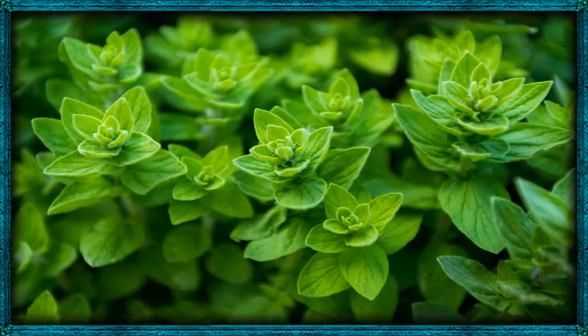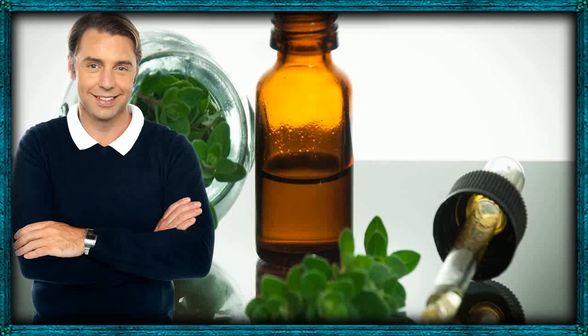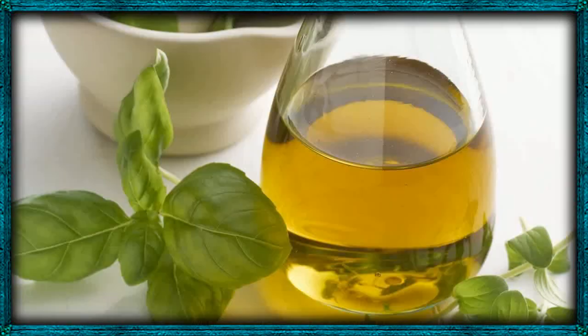What to look for when buying essential oils. When buying essential oils, make sure the bottle says 100% pure essential oil, and has the proper name of the species mentioned on the label of the bottle. Example for oregano, Origanum vulgare. If you see the word fragrance, it almost always means there are other additives. Ideally, it's always best to buy essential oils from an organic source that are labeled as therapeutic grade, meaning they are free of toxins and chemicals and are unfiltered and undiluted. Also beware of genetically modified ingredients and choose non-transgenic essential oils.